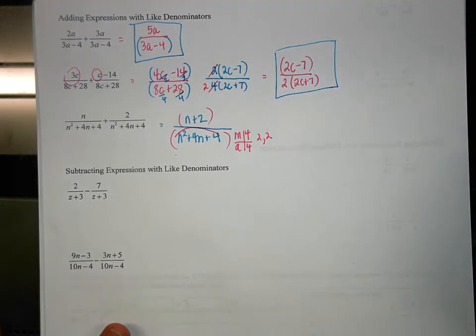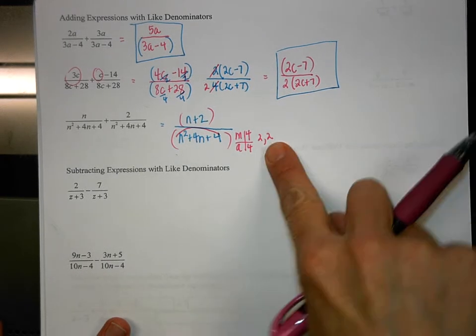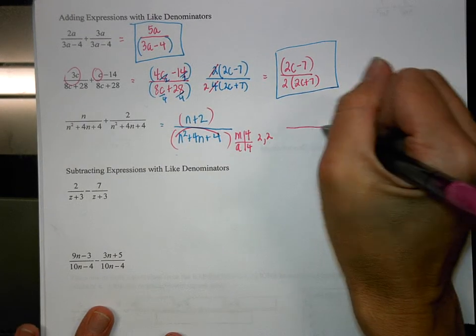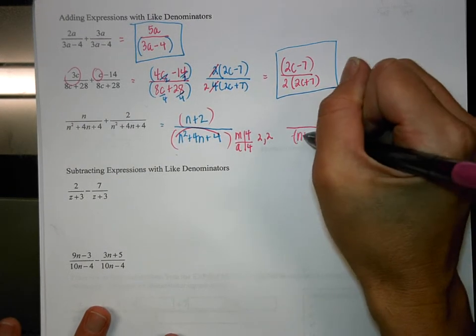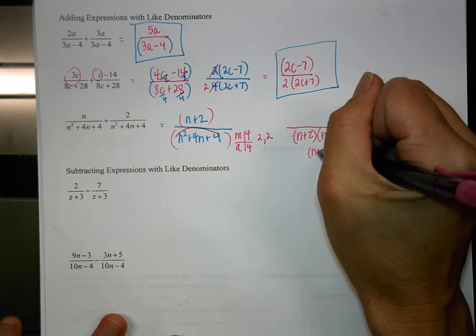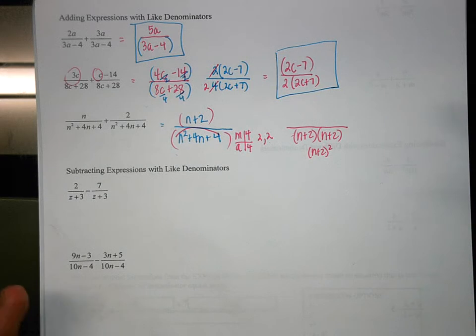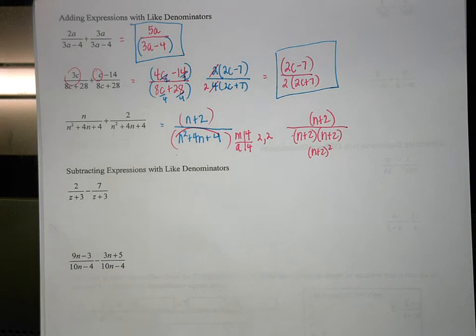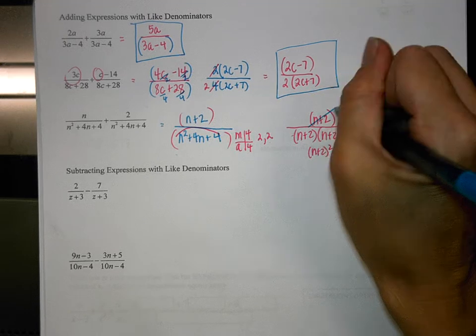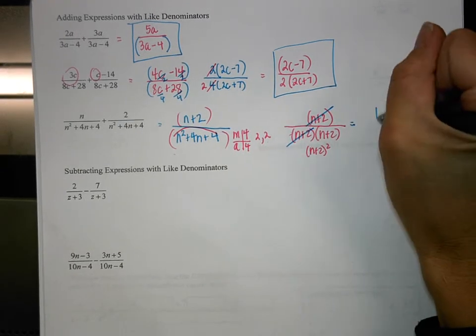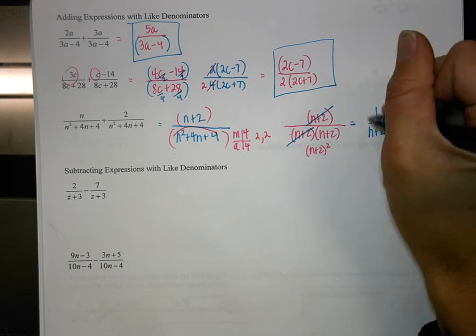Now, I suggest if you're comfortable using the shortcut, and we can use our shortcut because there isn't a coefficient in front. And so when I rewrite this in factored form, I would write this as n plus 2 times n plus 2, or you could also write that as n plus 2 squared. They both mean the same thing. And on the top I have n plus 2. So can anything cancel? Yes. They can't all cancel. Only 1 over 1, just 1 for 1, right? And so if there's nothing on top, there is a 1, and then the denominator would be n plus 2.